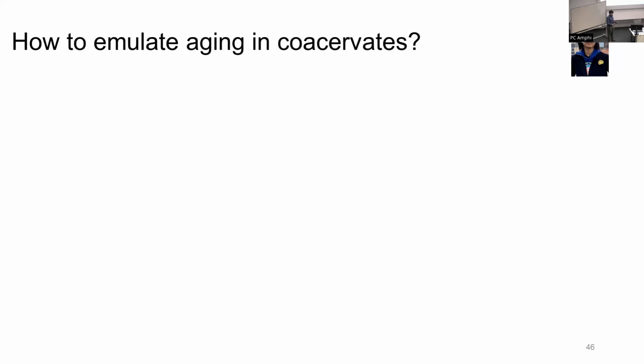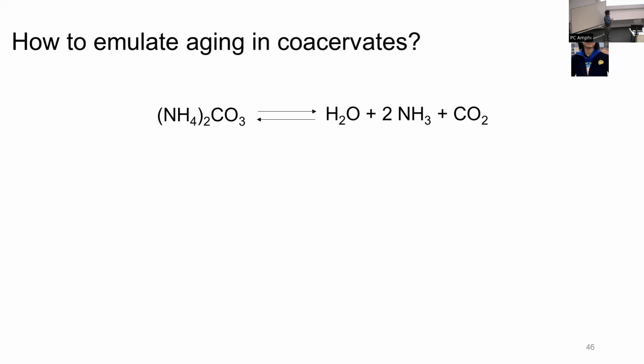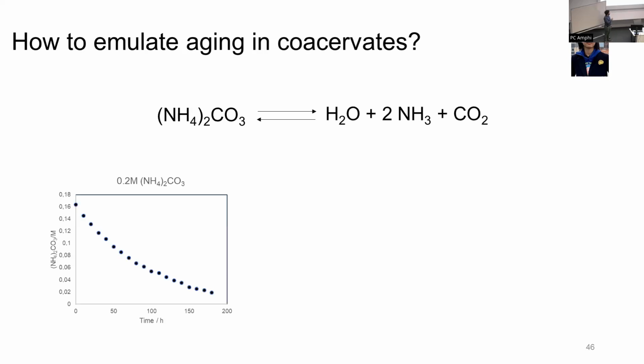She is using a very simple interaction and a very simple model. The idea is that instead of using the traditional salts that you use to screen the charges in coacervates, she's using a salt that is ammonium carbonate. It's a normal salt, it's also a buffer, but it has the particular property that it decomposes, or is in equilibrium with, water, ammonia, and CO2. And of course, all of these are gases. So if you have it in an open system, over time the salt evaporates, and therefore you have a system where the ionic strength is going down over time.